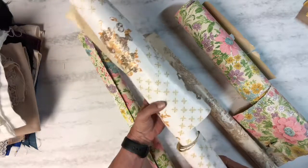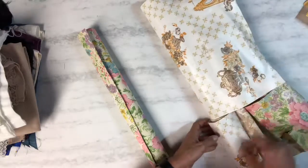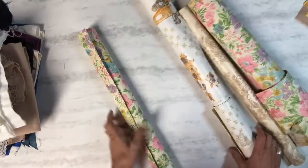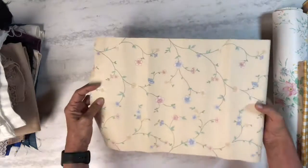Mom was one of those people that saved everything, because she taught a lot of Bible school and stuff, and she used stuff for that. Let me see here. There's several of some of these, so that's really pretty. Yeah, that's really pretty. And it's a little piece of that. Wow. I'm going to have to open an Etsy shop, I guess, because I don't think I can ever use all this.